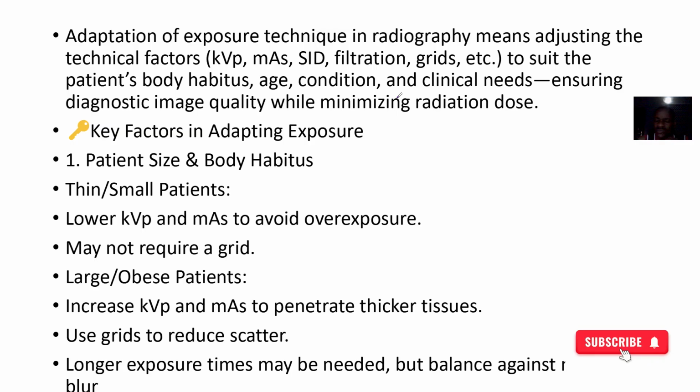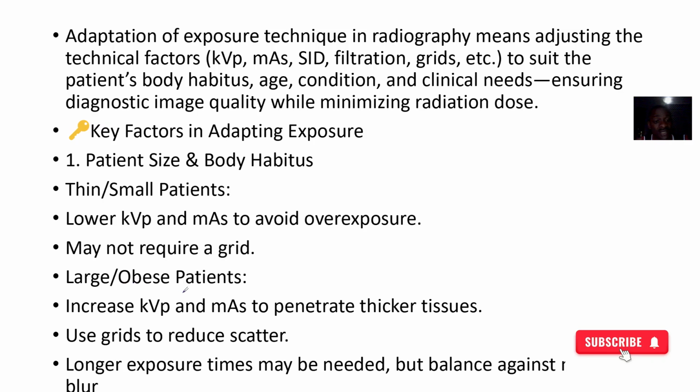Okay, so it's patient-centered. So what are the things you take in if you are trying to adopt exposure techniques? Thin and small patients, you just use lower kVps to avoid overexposure. You might also use a grid, that's why you're having all those boomerang grids, a lot of them. The grid will basically block some of the radiation energies from getting to the patient.